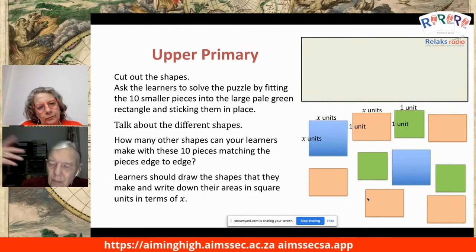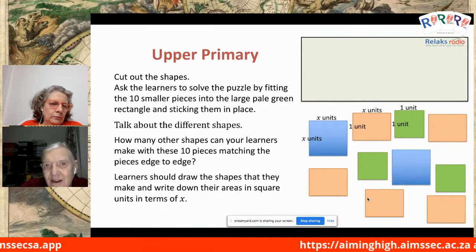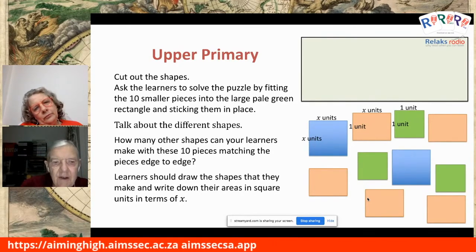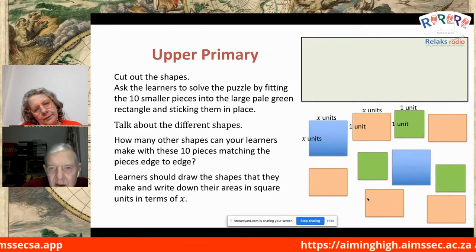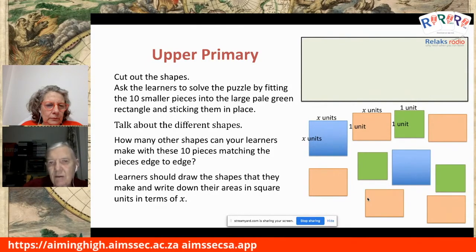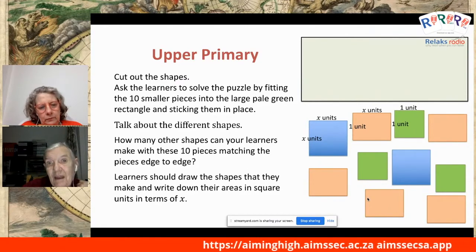Now we hark back to multiplying numbers to do multiplication and counting, and you can do long multiplication that way. And we're now just edging into algebra, and it doesn't matter what X is, we're generalizing now with these children, that the idea is we're just writing it in terms of X, and look, whatever X was, the area of the blue square would be X times X. Square units.